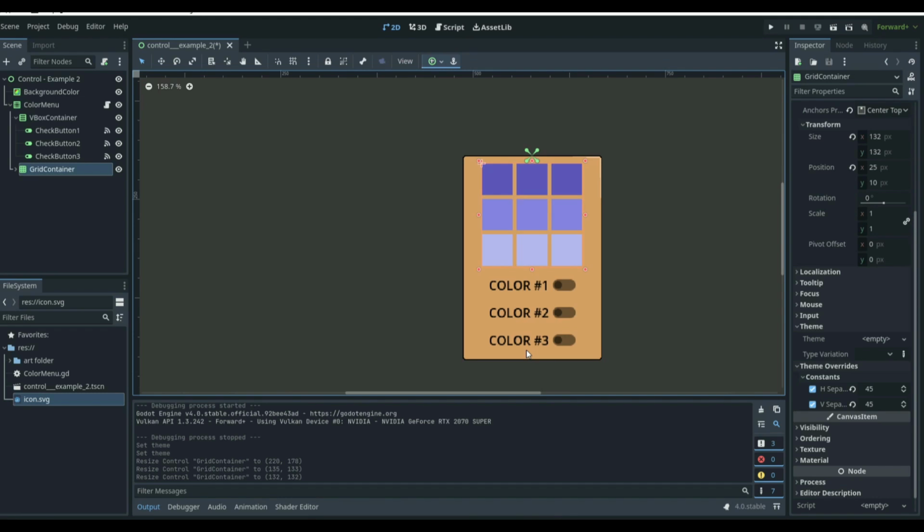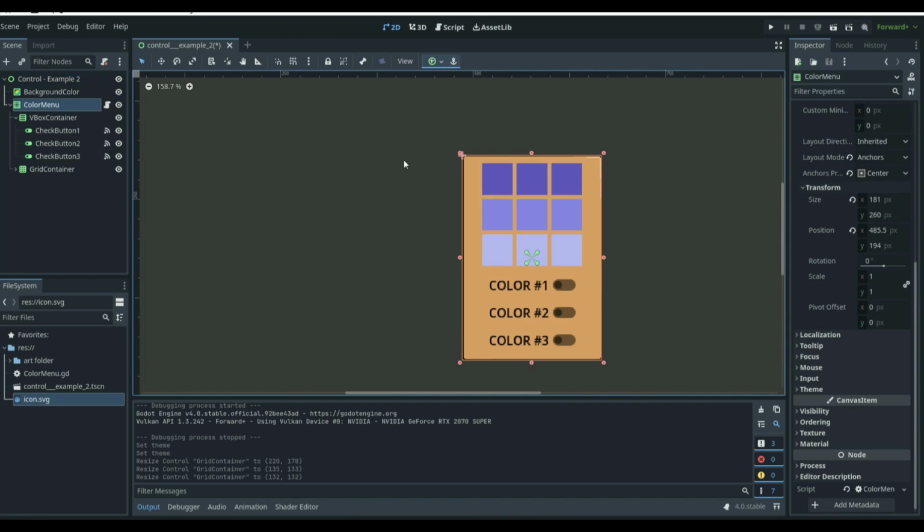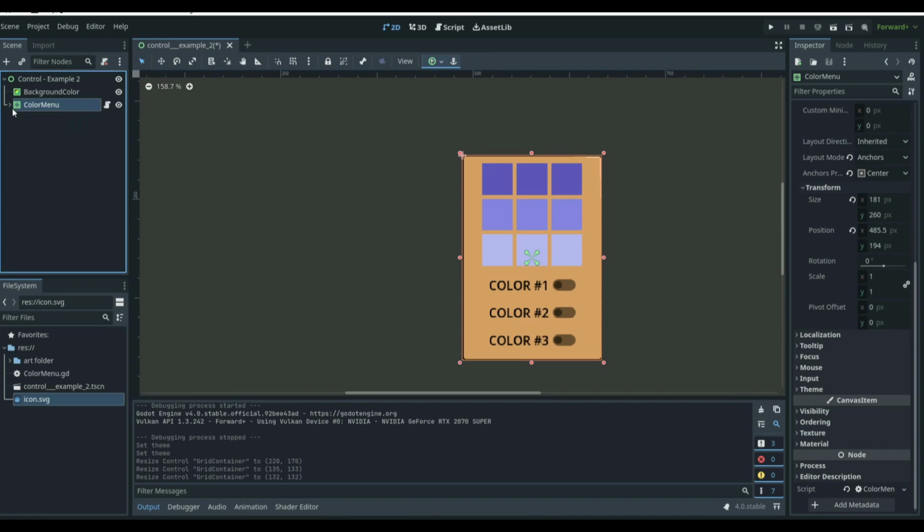And just stay organized. So up here in the hierarchy, you can kind of see in the scene tree, we have everything here. This is obviously a very basic example, but we can close the color menu and you can see that everything in the color menu is under the color menu. So it's all stuck in here. So if we hide it, everything hides, right? But that's pretty basic knowledge, right?